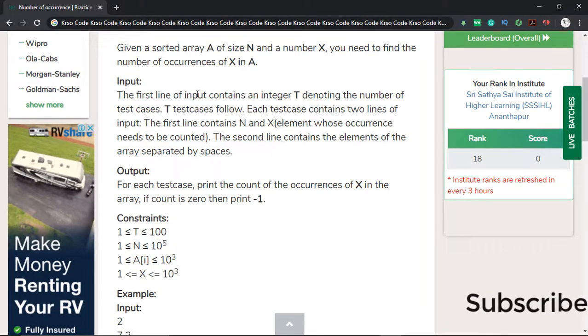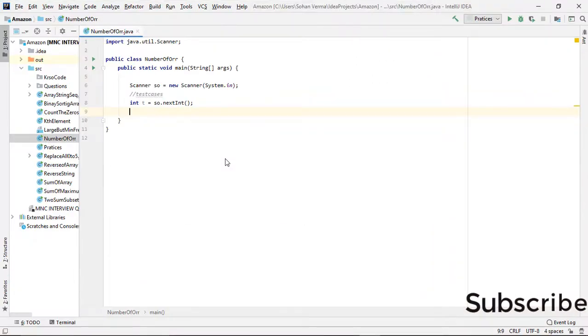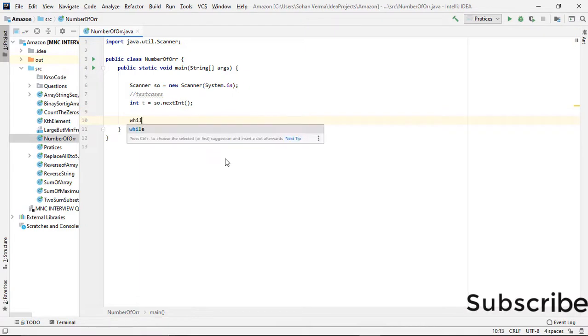Second, each test case contains 2 lines of input. The first line contains n and x, x being the element whose occurrence needs to be counted, and the second line contains the elements of the array separated by space. So we are using a while loop, t greater than 0.